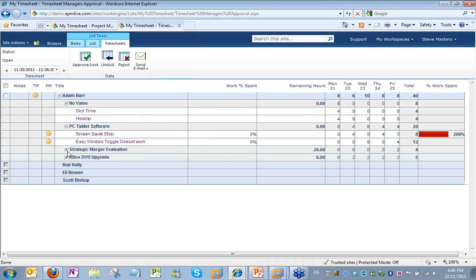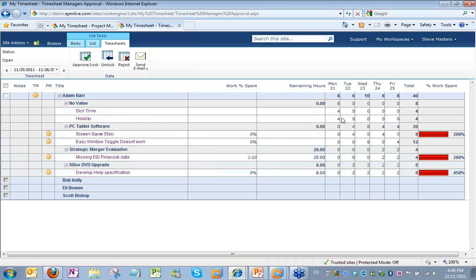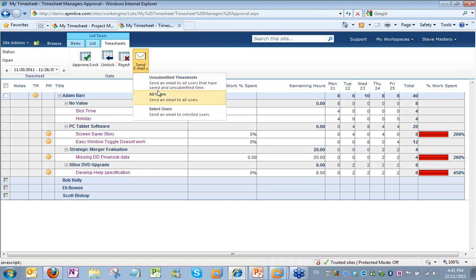I can drill in here to see the detail behind every item and how many hours have been submitted, along with overall status. And again, I'm able to reject it, communicate back to Adam about his particular timesheet, approve it, and lock it for the period.